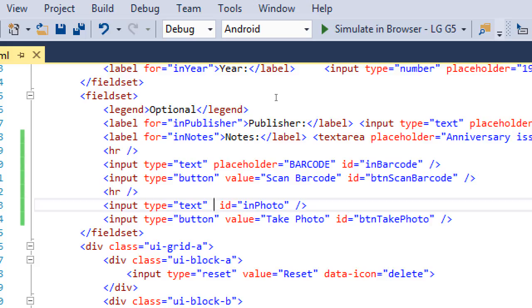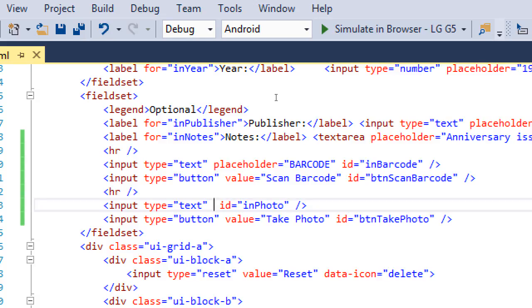Now, what we're going to do slightly different here is the user doesn't really need to see this. With the curtain pulled back, they don't need to see that the photo is img072.jpg. That's what would be stored in this input field. Take the photo, and then the value of this input field will be the path to the photo. The user doesn't need to see that. The user could see the barcode we scanned here. They'll see it right there in this input field. They don't really need to see this. And now these are some of the aspects of the app that you can change how you wish, depending on what kind of style you want to portray in the app. So what I'm saying is I don't want the user to see the path to the photo.